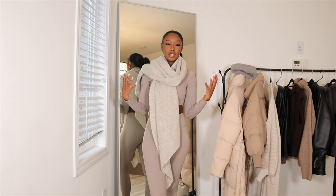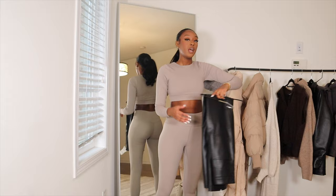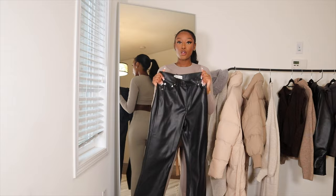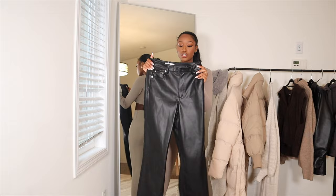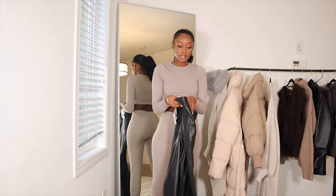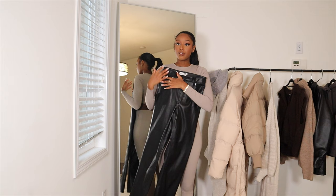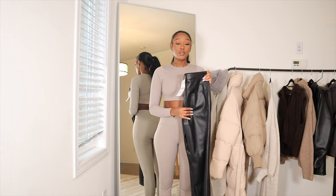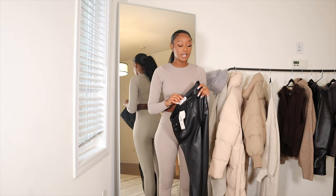My next winter staple is going to be some leather pants. I have these ones which I recently purchased from Zara — the tag is still on there. I'm so obsessed with these. They're the perfect length, the perfect fit — perfect leather straight leg pants. The good thing about leather pants is that they keep you warm because on the inside there is a suede material. Just because they're full leather, the material does a better job of keeping you warm than say like some jeans. That's the number one thing I like about leather pants.